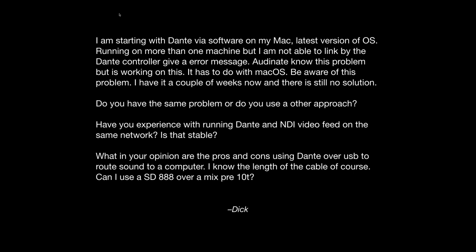So he's using it on his Mac with the latest version of macOS, so I assume it's Catalina. Running on more than one machine, but I am not able to link in Dante Controller. It gives an error message. Audinate know the problem and are working on it. It has to do with macOS. Be aware of this problem. I've had it a couple of weeks now and there's still no solution. So this, to me, seems like more of a macOS issue.